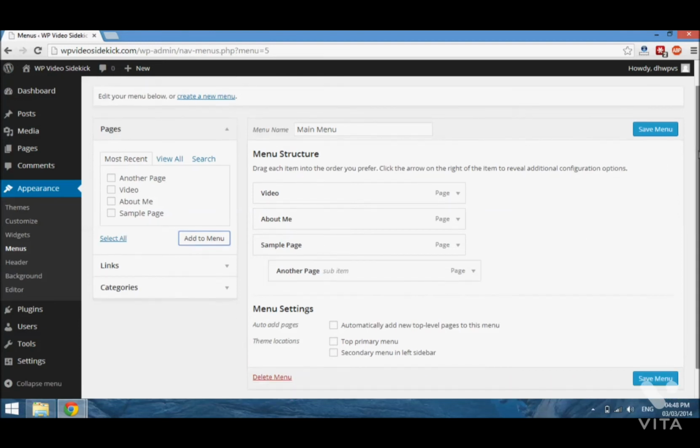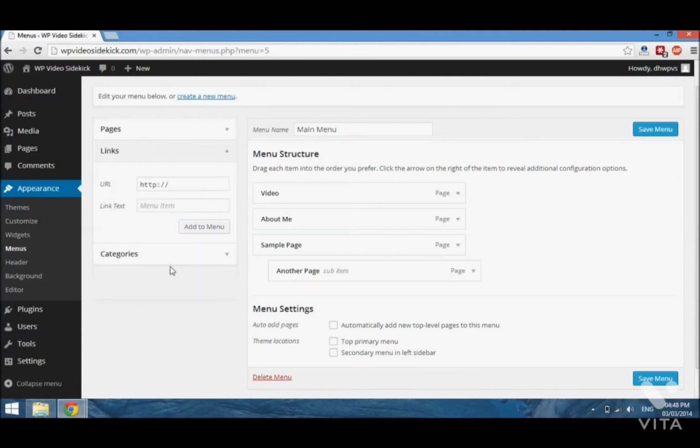Okay, and we can also add links, so it doesn't only have to be pages that we've created on our site. You can also add a link. All you have to do is click on this drop down arrow, put the link. So say, for example, you had another website, or if you wanted to link to your Facebook page or your YouTube channel, you just put the URL there and what you wanted the text to say.